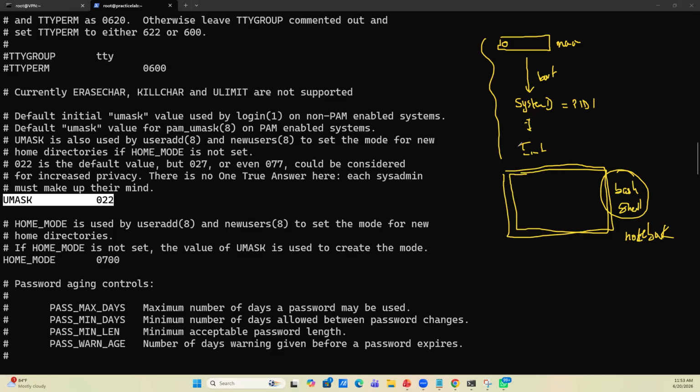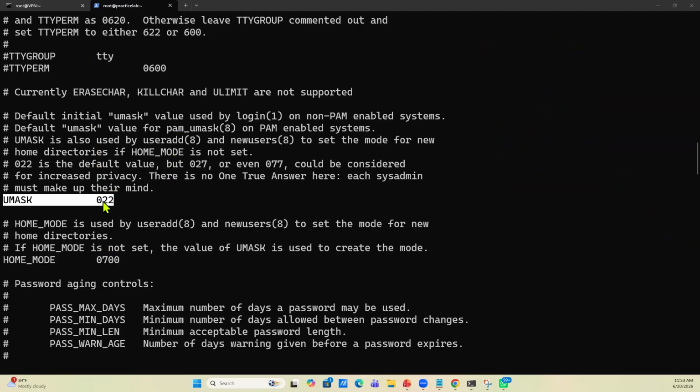systemd, in its process of initialization, goes into a file called /etc/login.defs. It comes inside here. It finds this value and it applies that value. And then it continues and looks at the maximum number of days and so on. It continuously goes through the file, and it says, okay, we are going to create a mask. We are going to take the hard-coded value. Remember, I just said that to you.